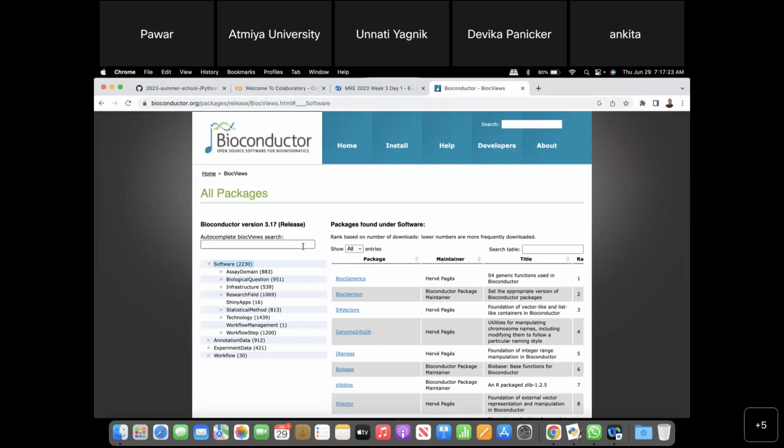Then you can find another package called DESeq or edgeR to do the fold change analysis of those reads between your treatment and control and so on. But we don't have the time to discuss the NGS analysis. But this is my search engine for doing any of these analyses in R.